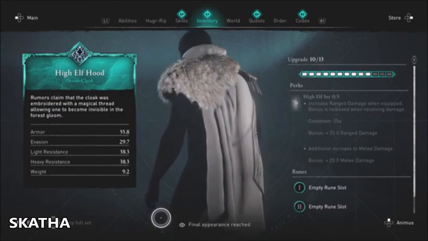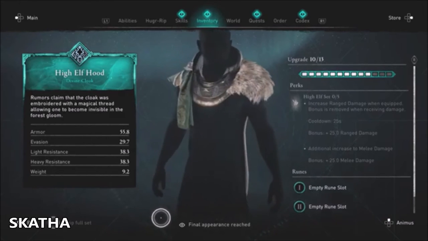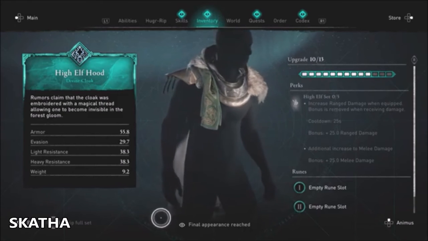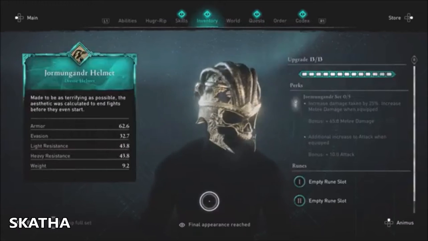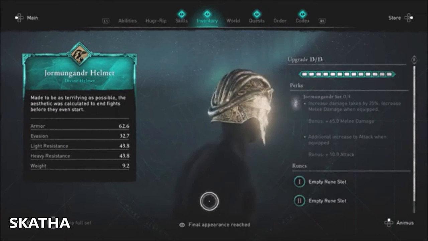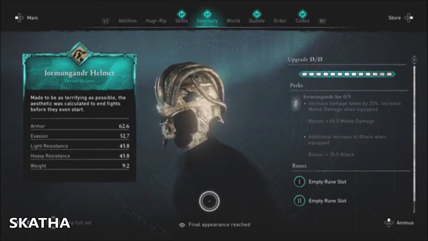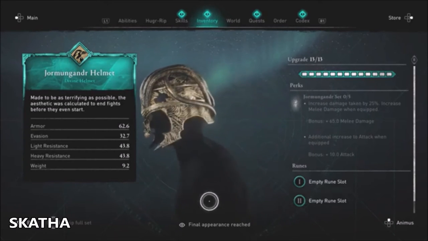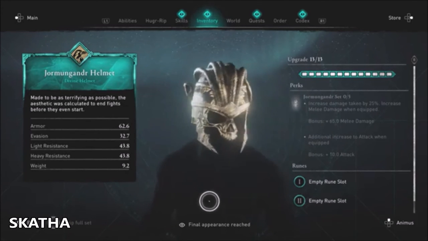For the High Elf, 2-set perk, cooldown 25 seconds and the bonus, plus 25 range damage. Also, the 5-set bonus, plus 25 melee damage. Moving on to our next item, the Jormungandr helmet. Like I said, 65 melee damage for the 2-set and plus 10 attack from the full 5-set bonus. I really think the 2-set perk is worth it, but the full 5-set bonus is not worth it. Either way, this helmet looks so cool.